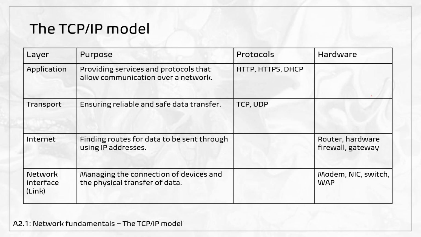Switches, however, work with another kind of address called a MAC address, which is a unique address for every device regardless of if the device is connected to the internet or not. And these addresses are usually given by the device's manufacturer. These layers work together to package data and prepare it to be sent without problems. We'll cover this in more detail when we get to the topic of packet switching.